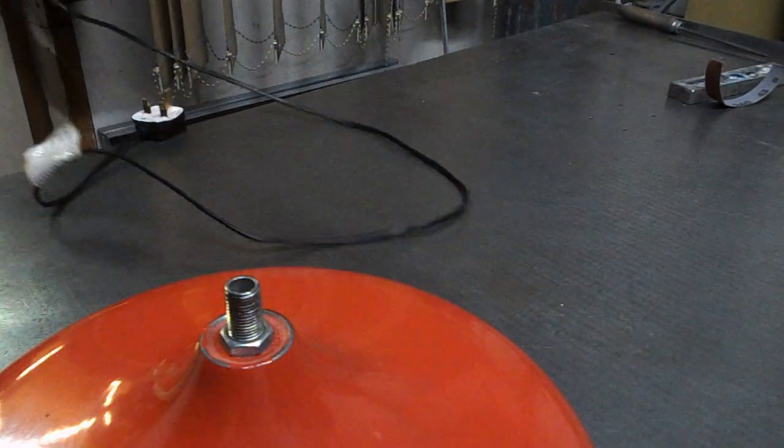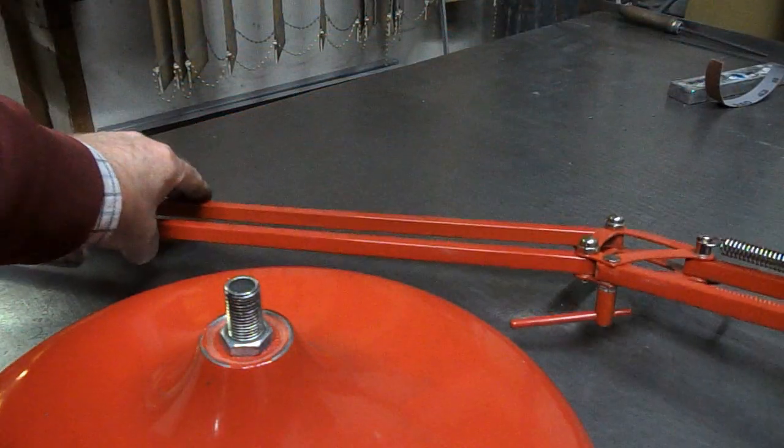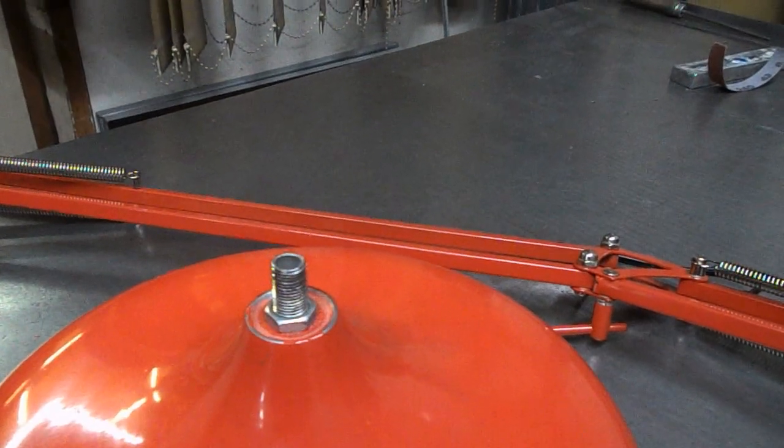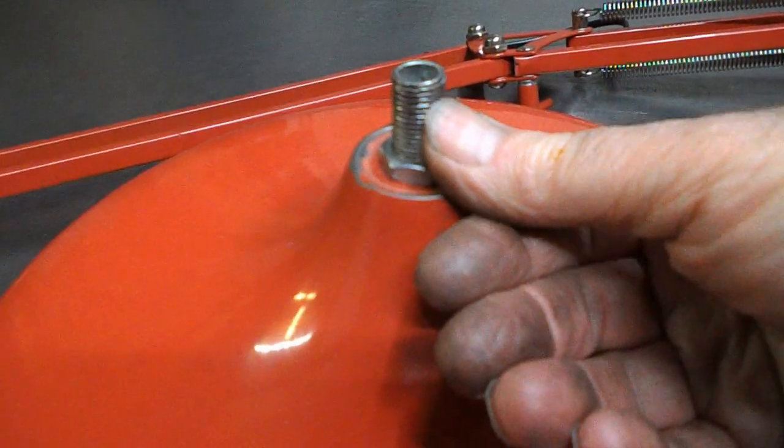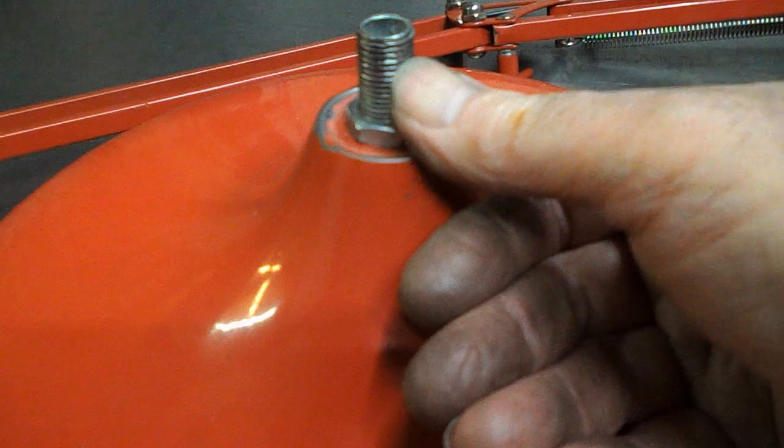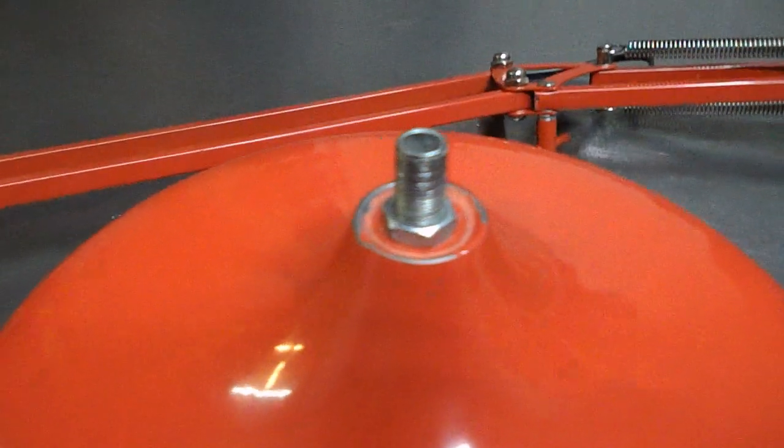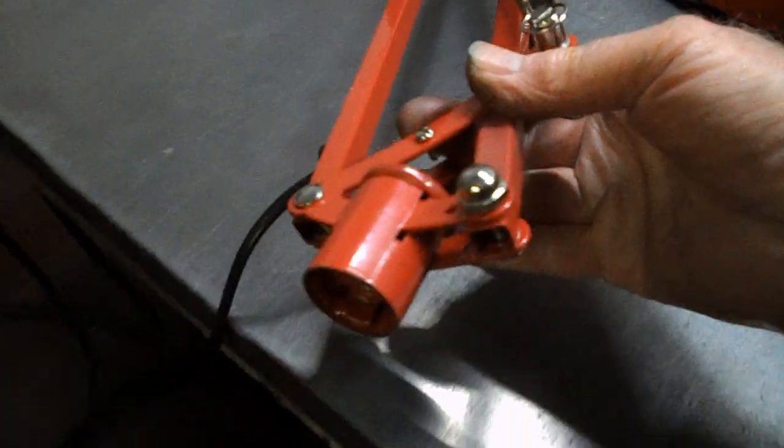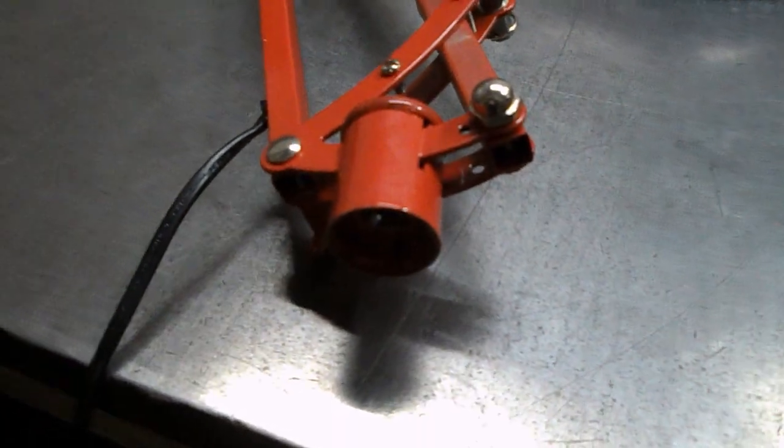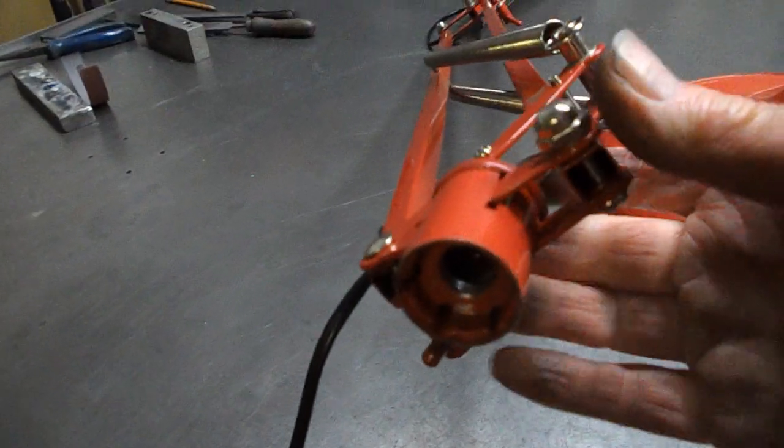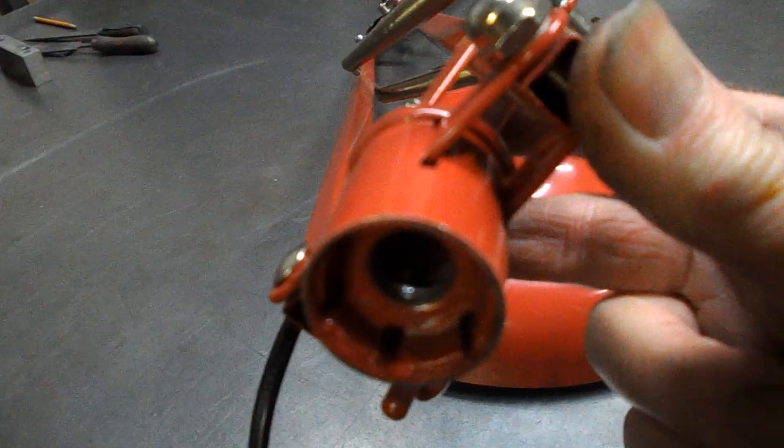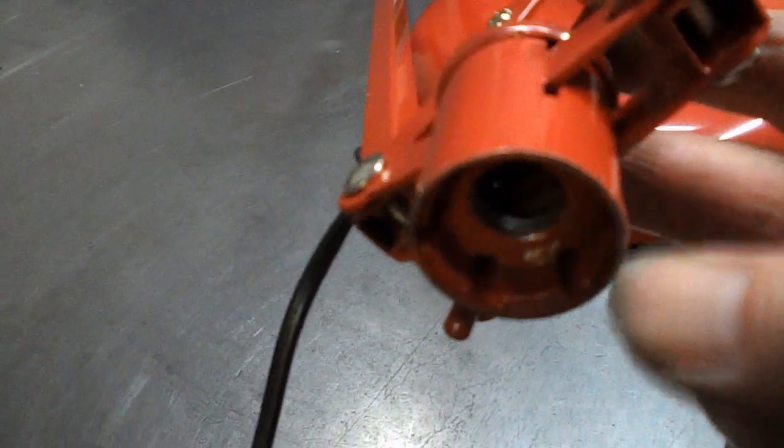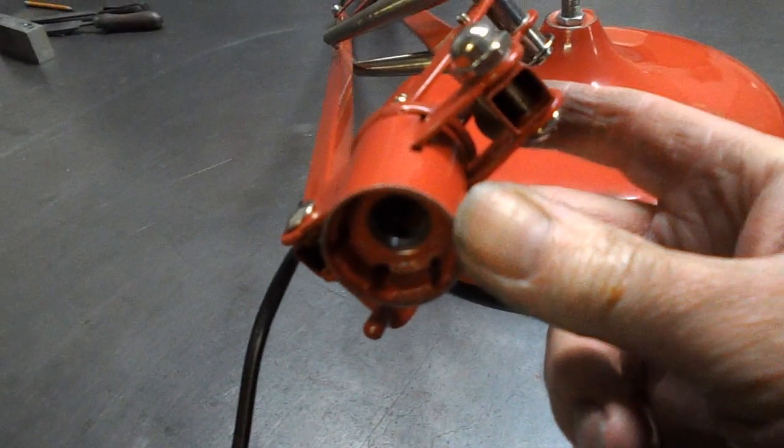At first I was hopeful that we could just wind this threaded tube further through, and this damaged part of the thread we wouldn't really worry about and we'd have a decent bit of thread lower down to go in the base. But this thread in here is no good. So even though we've got a decent thread going into it, it is not biting because this in here is kind of semi-stripped.